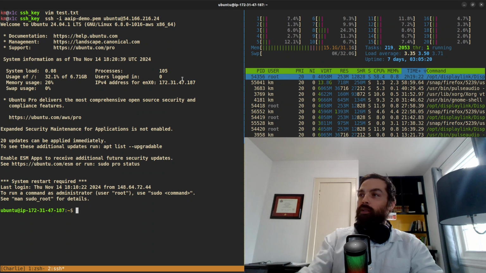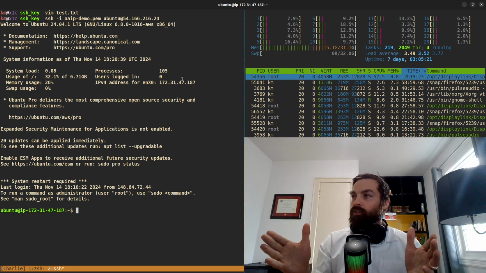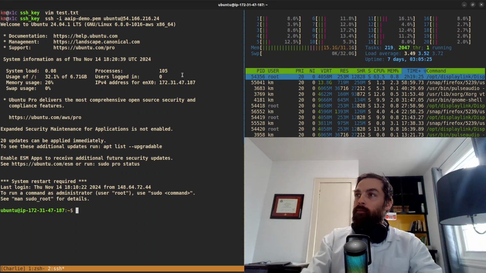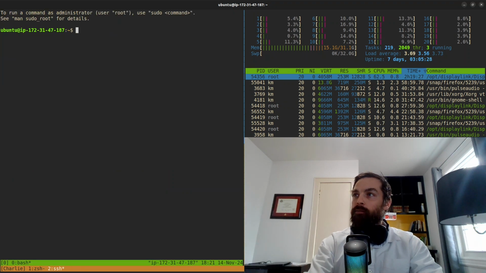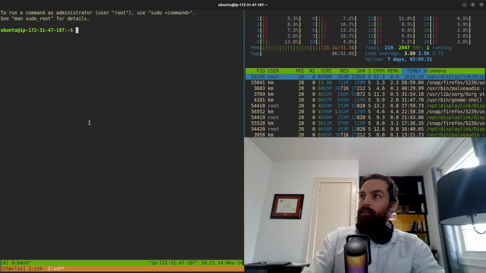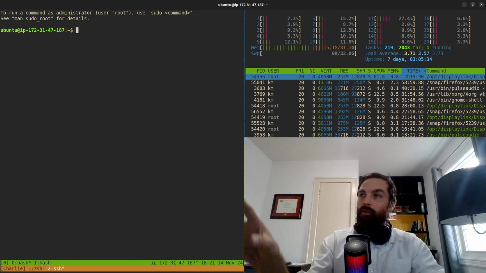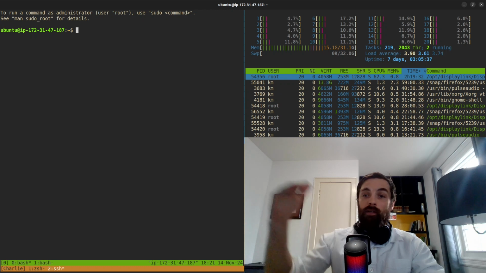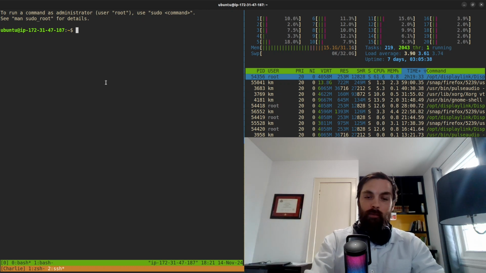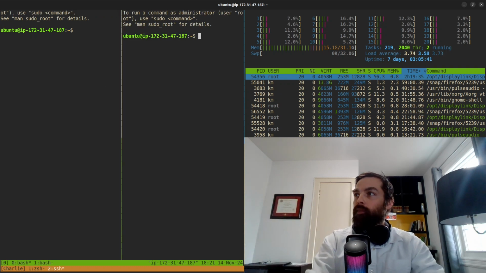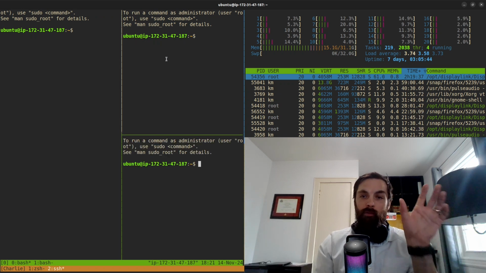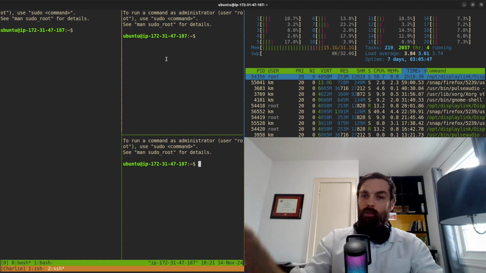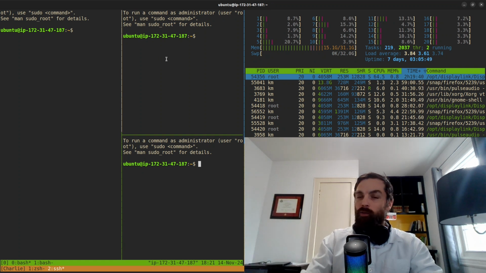But what's extra cool is this Tmux session is running on my local computer. But what I can do on the left pane where I'm running a remote machine is run Tmux here as well. And so now I can have the same sort of thing where I have multiple things running in a pane, but on the server. So for example, if I were to split this up, now I've got two windows here, or I could do it like this. Now I've got three windows on my remote machine, and this one on the left, or sorry, on the right is my local machine.